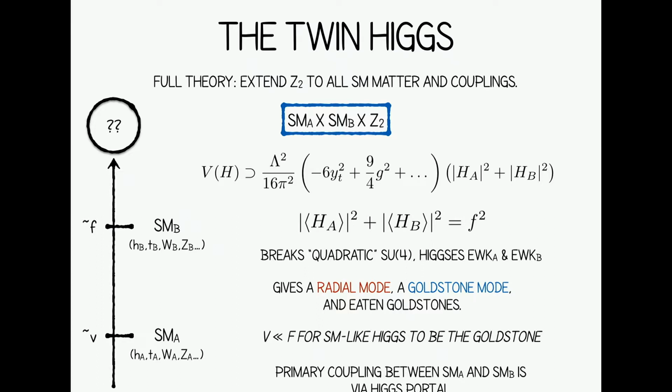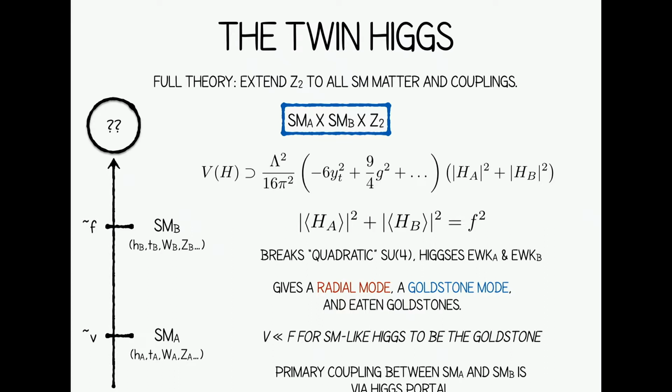So the picture that you get is, if you do all of these things in the right way, you end up with a Goldstone mode that you can associate with a standard model like Higgs, all right? It's protected against corrections from physics in the ultraviolet, from short distances, because of this Z2 exchange symmetry, because it's a Goldstone of an accidental SU4. Then there are extra heavy states. There's an extra heavy state associated with the radial mode of this pattern of the accidental SU4 spontaneous breaking. And because the discrete symmetry requires a standard model A to be related to a standard model B by a Z2, what you get at the end of the day is something like the following.